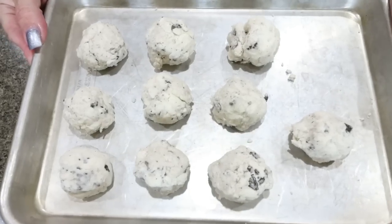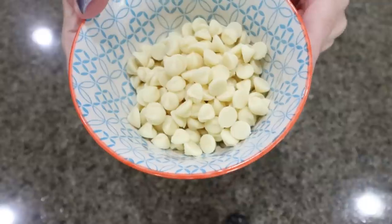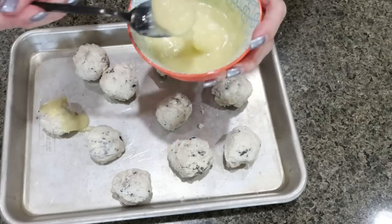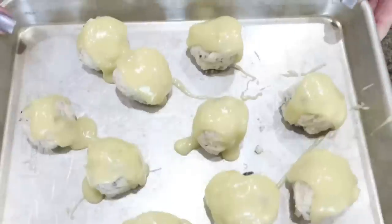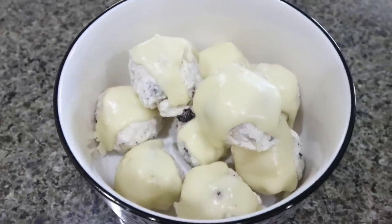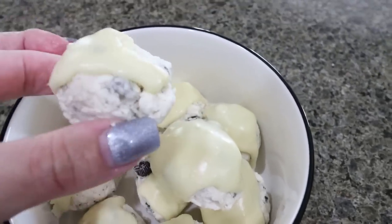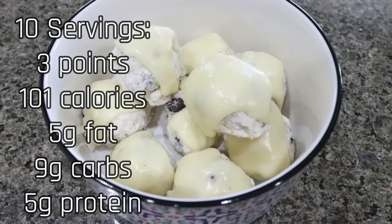These are going into the refrigerator for about 15 minutes. I've added four tablespoons of Lily's white chocolate chips to a bowl and we're going to melt this down to drizzle over the cooled protein balls. I just pulled the Oreo protein balls out of the fridge and I'm drizzling the white chocolate right on top of each one. Then I'm popping them back in the fridge until the white chocolate is set. Look at these amazing Oreo protein balls — I tried a little piece and it tastes like cookies and cream ice cream, and you're getting lots of protein in a sweet treat. Serving size is one ball; there are 10 servings per recipe. All macros and calories are on screen.